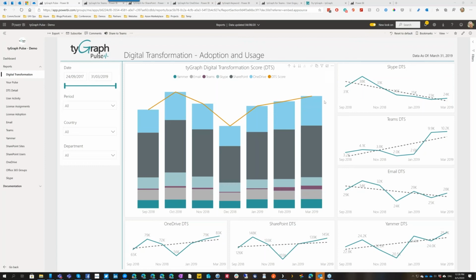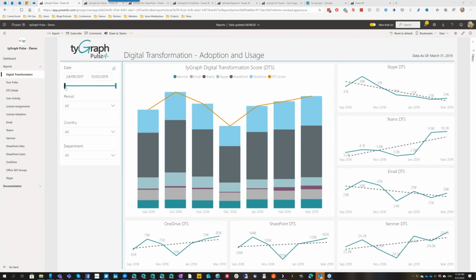But you can see with this sample data, this organization has been weaning itself off Skype, and it's been adopting Teams. As a result, email has started to go down overall. They're also a Yammer organization. Again, it's sample data. We need to show all of the endpoints. SharePoint is being used and increased, and so overall this company is increasing their digital transformation.